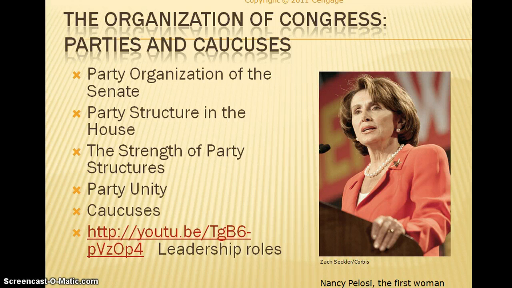Caucuses are another issue. Caucuses are associations of members of Congress created to advocate a political ideology or a regional or economic interest. They gained leadership roles in the 1970s when congressional power became more decentralized. Although Republicans were reportedly going to abolish caucuses when they assumed control of the House in 1995, there were 290 caucuses in 2006. The influence of caucuses is really debatable.